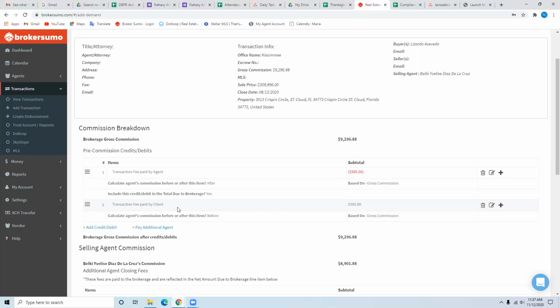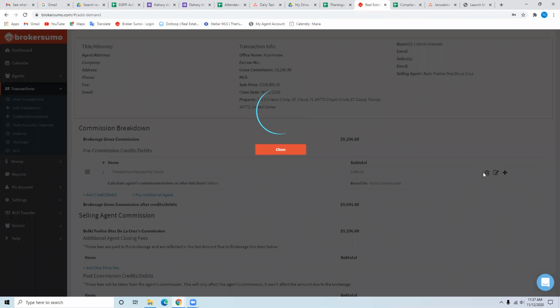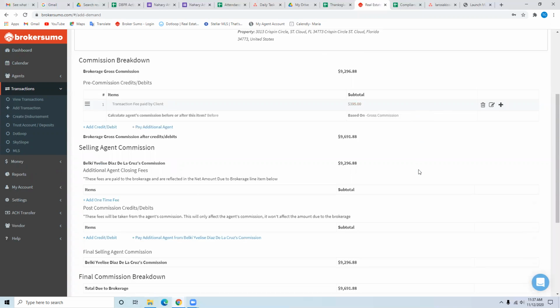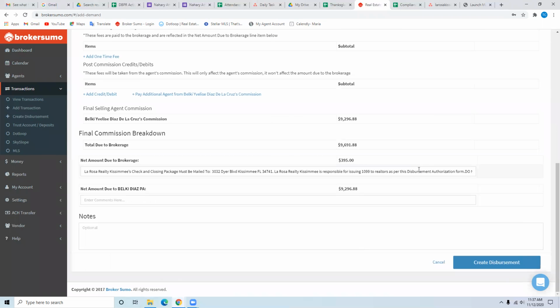The most common case is that the client is paying for it. So we'll remove the agent paying for it. So we'll click on the trash, this is delete, and that will update the transaction fee. When that starts being removed, we're going to scroll down just to make sure that the information here is correct. So the amount for the brokerage should always be $3.95, and the amount that you're receiving should always be correct. So always verify these two pieces of information before submitting your CDA. Now that that has been verified, we're going to be clicking on Create Disbursement at the bottom.